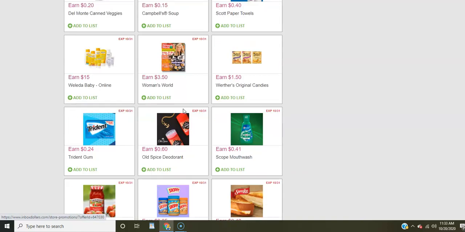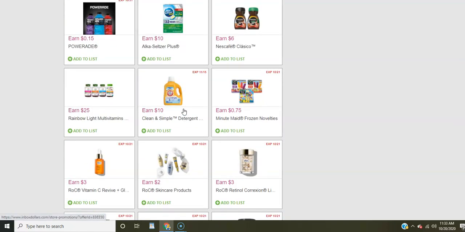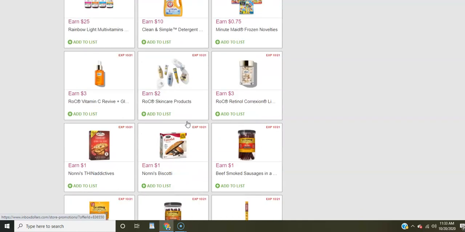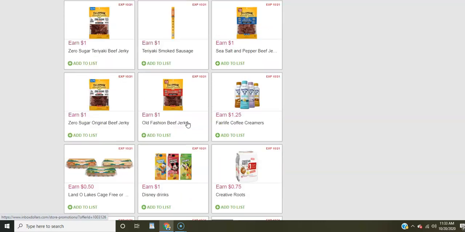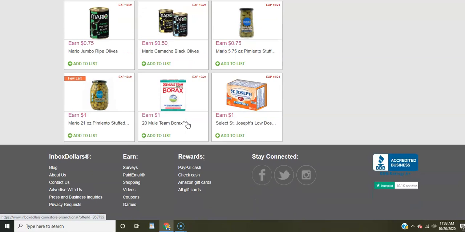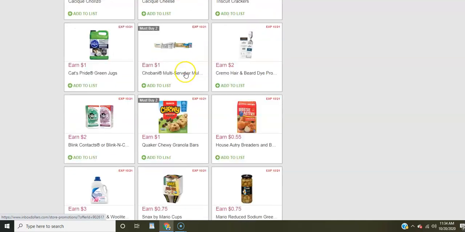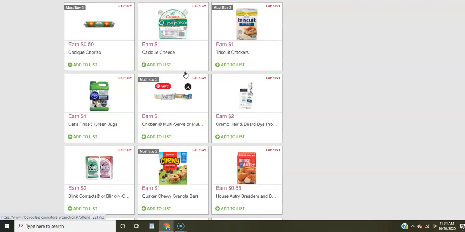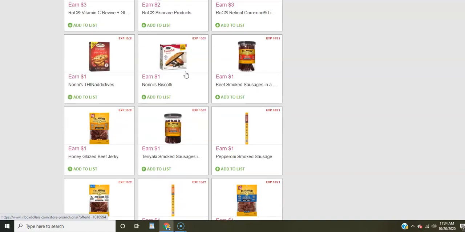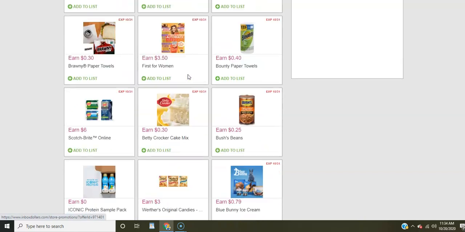If you see something, and there was one that I saw, but it looks like they continue to add new ones to the list. I think you could buy something on Amazon and then get your cash back. But anyway, just make sure you go through these offers and take advantage of it. I mean, there's a lot of things that you would probably buy when you go to the store, and this is a way for you to get cash back really simply and easily just by keeping your receipts.